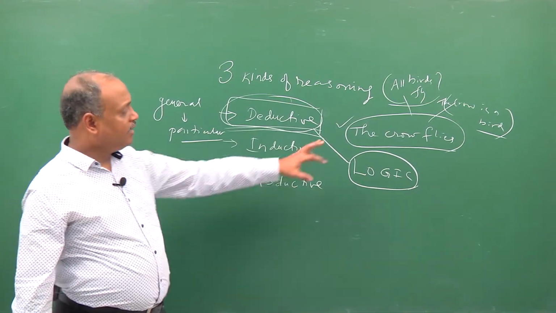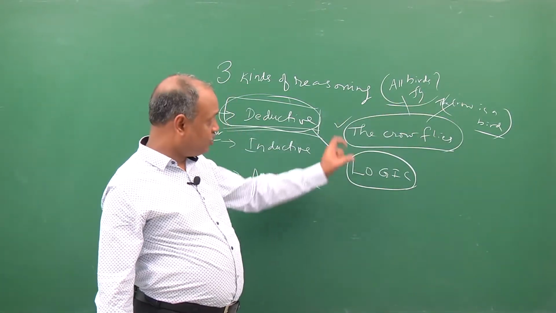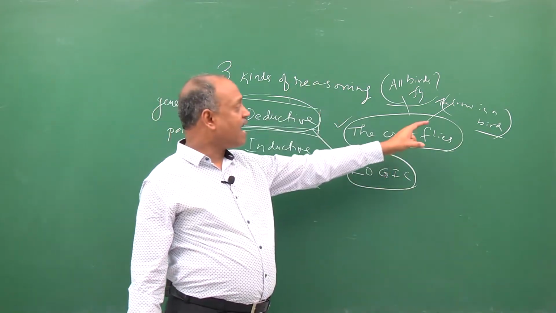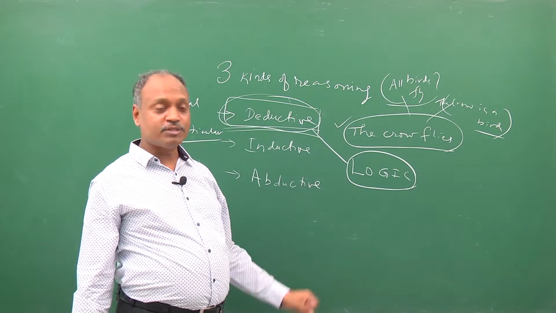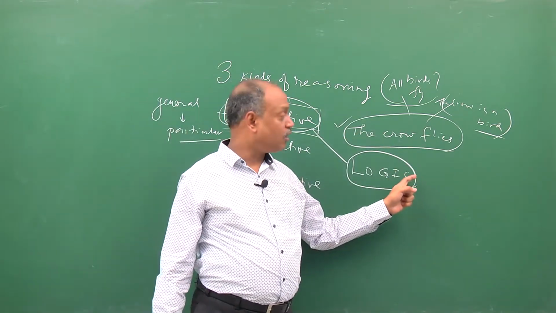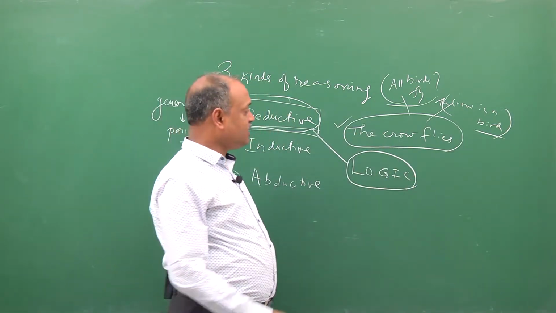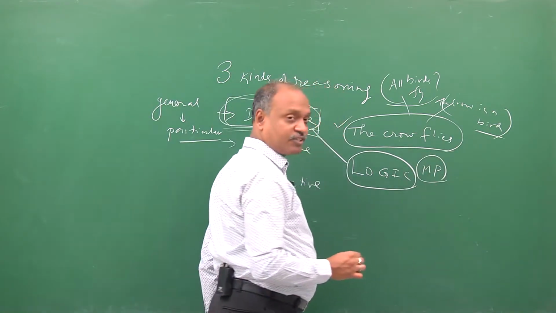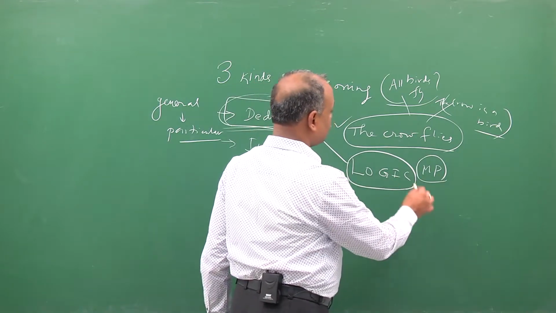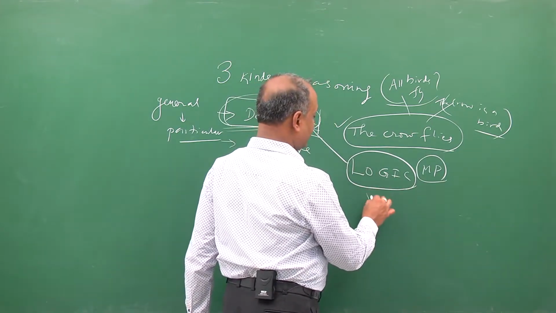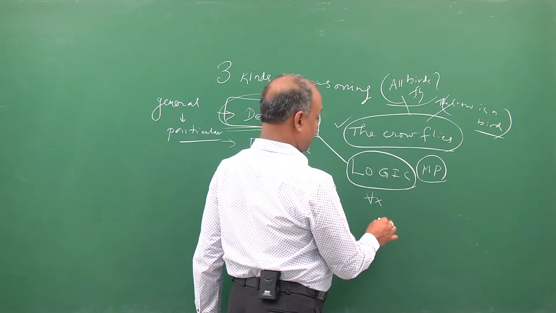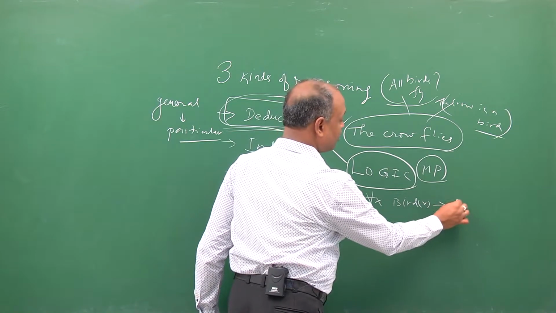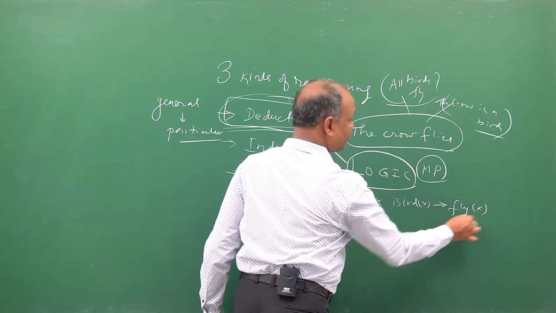For example, in this case, we have two rules where we say all birds fly and we say crow is a bird, and then we infer a new rule, or a new fact, called crow flies. This kind of rule in classical propositional logic or first order logic is known as Modus Ponens. Technically, if you want to write it, it says for all x, if something is a bird, it will imply that the bird will fly.